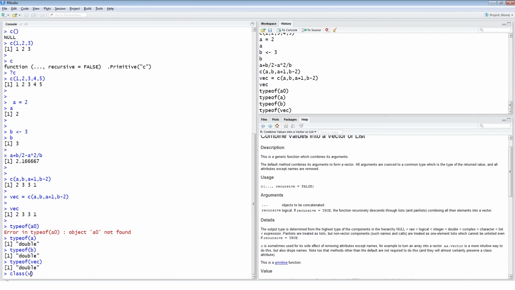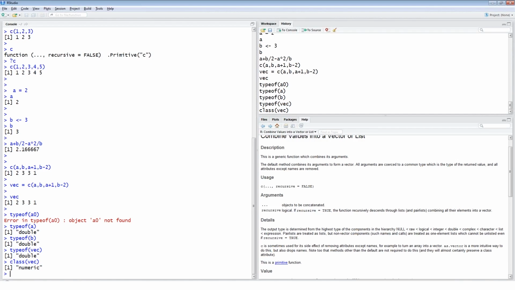And there is another function called class. What class essentially does is indicate that this is a numeric vector, and for other, more complex data types, you will see it's a matrix, a data frame, and so on. We often use functions like typeof and class in order to check the type of those variables. Okay, any questions so far? Write your questions whenever you have one, and I'll pick them up as and when it's possible.